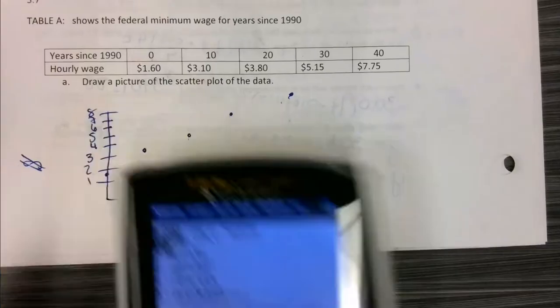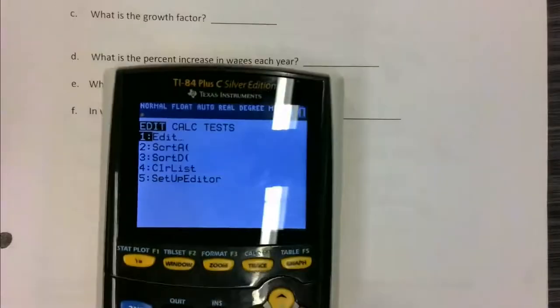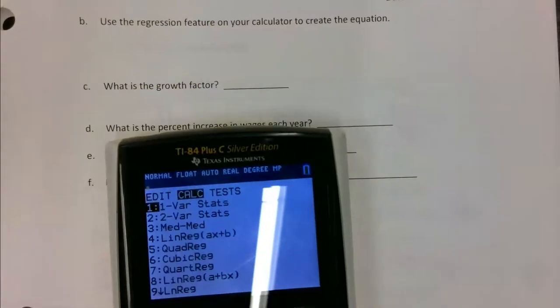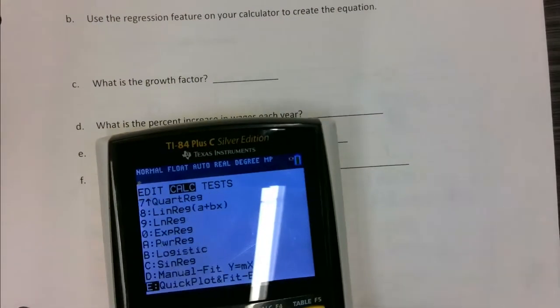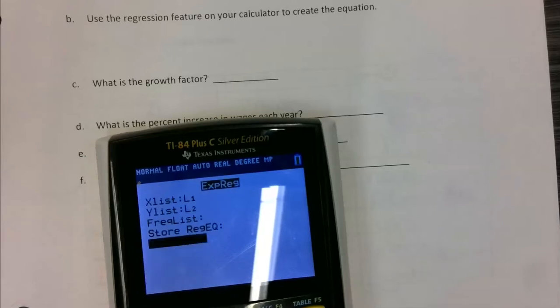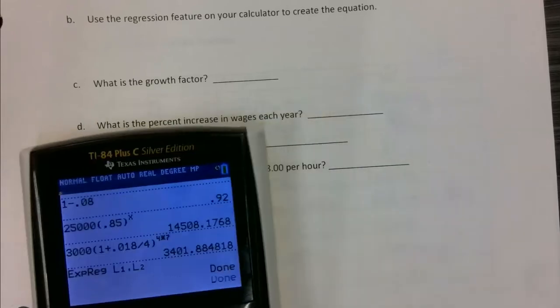So now that I've done that, I can go back to this other side. To do the regression, I go Stat, I arrow over to Calc. This was exponential, so I want my choice 0. I go all the way down to the word Calculate, and I press Enter.